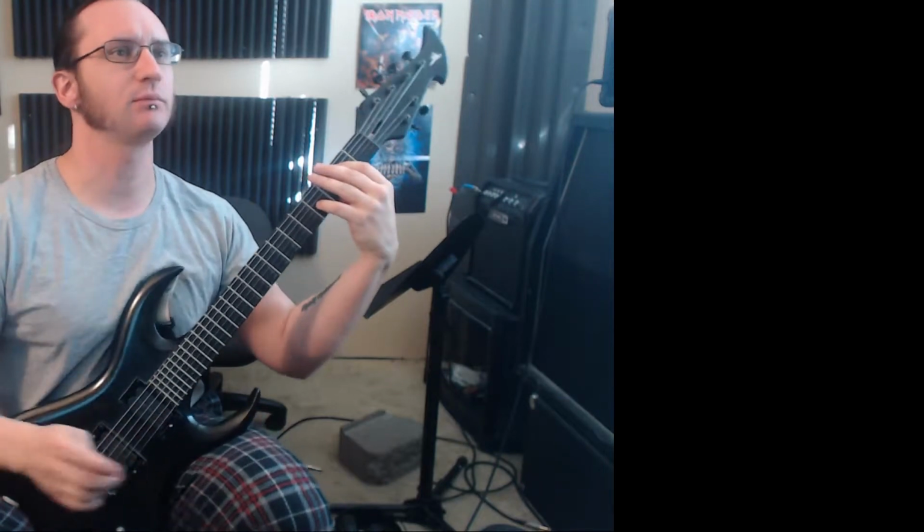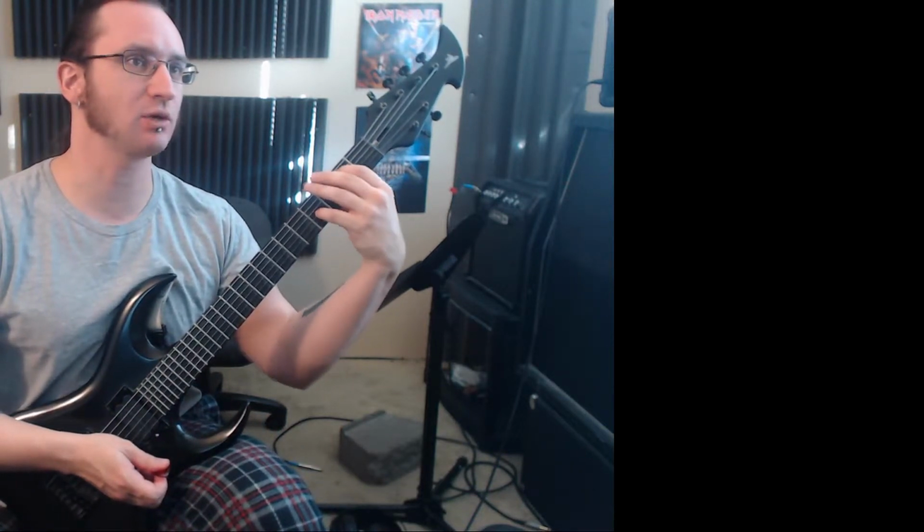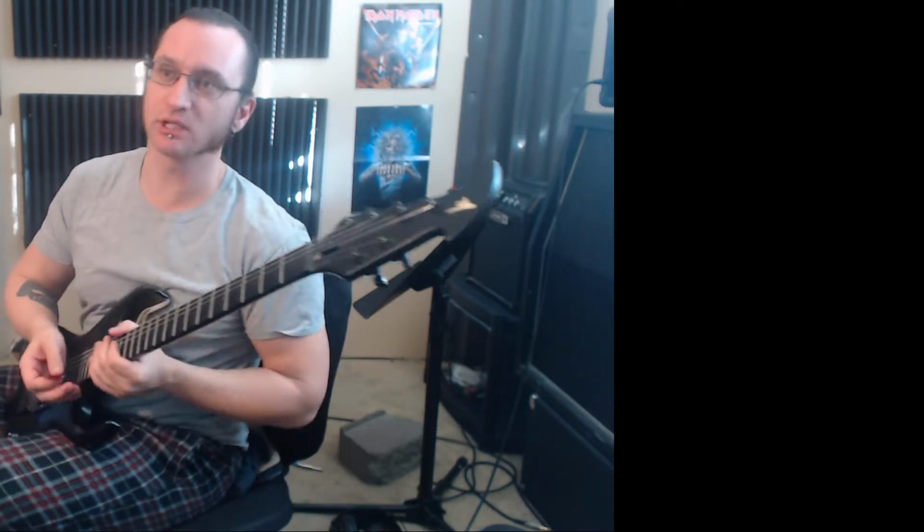There. So you won't be able to mute this way with your wrist sticking out like this. You have to pull it back. So this way your wrist is bent more like this, and this allows me to get my thumb over the top. If you try and do the thumb like this, it's not going to work. You have to cock your wrist back this way. So don't push it forward, don't stick that part of your wrist out. Pull it back. Think you're a waiter carrying a tray. It's like pulling your wrist back like that. And this will allow you to get your thumb over the top of the neck and mute the low E string better.